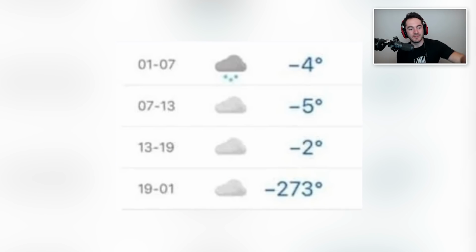So, unfortunately, 25 days ago, approximately, or no, it was 25 days ago, wait, what date is all this? Is this a time? Why are there so many different dates here? I have no idea what's going on, but either way, on January 19th, all life ends as it reaches a temperature of 0 degrees Kelvin and all atomic activity ceases. It just stops. It is crazy that at that temperature, nothing moves anymore.